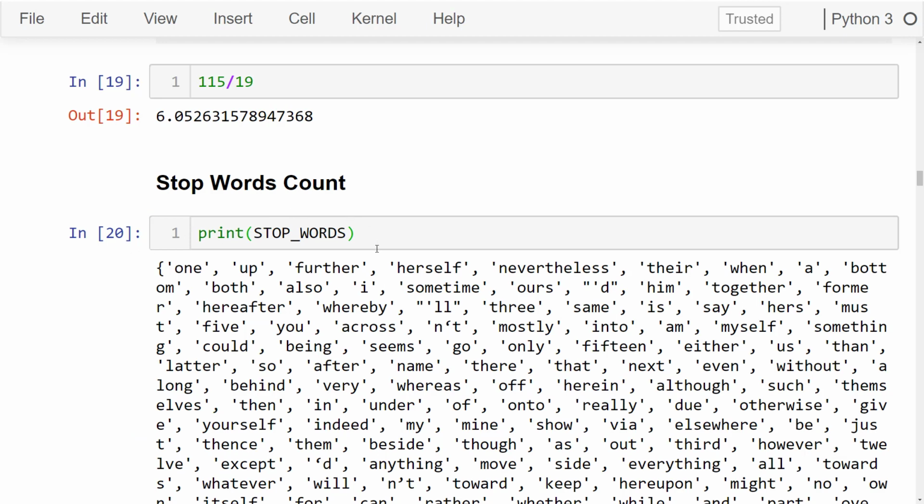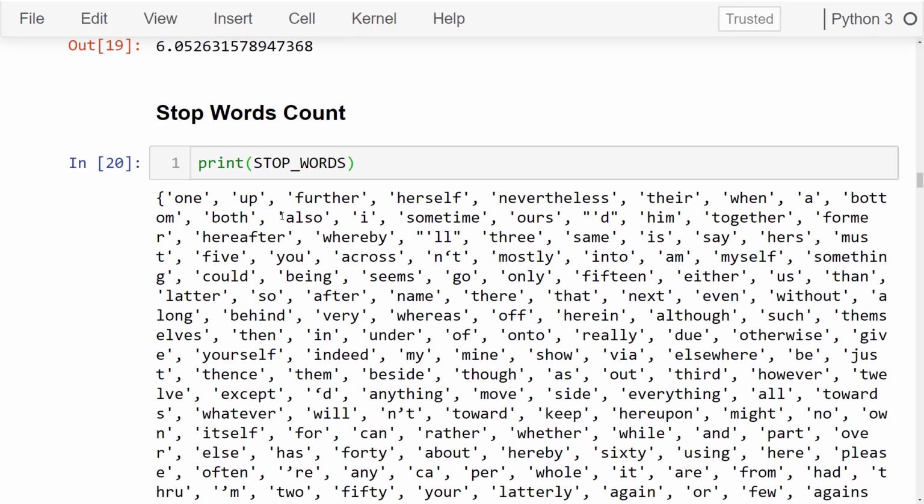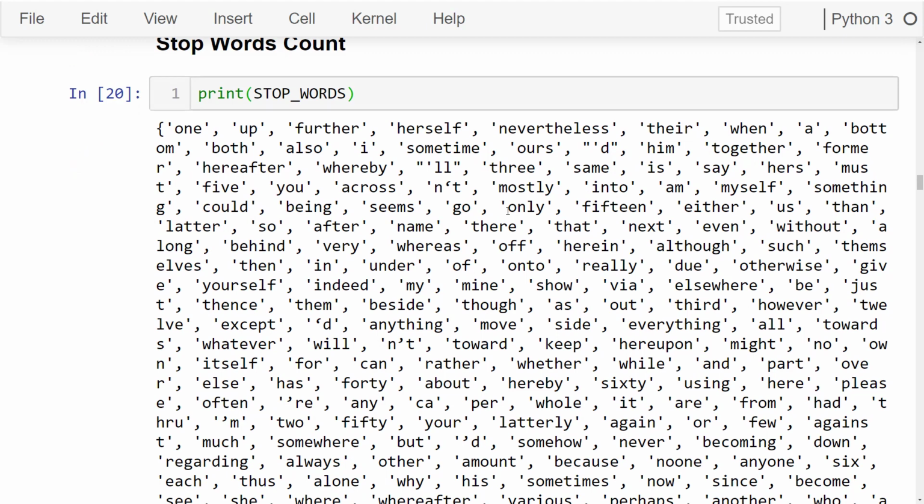Stop words are those words which occur very frequently in text data. These very frequently occurring words don't have much information in the text data. But always do remember that in some cases these stop words could be very important. Like if you are trying to find the contextual meaning, syntactic meaning and semantic meaning of the sentence, and you are trying to understand what this sentence is saying, about what, and who is saying.